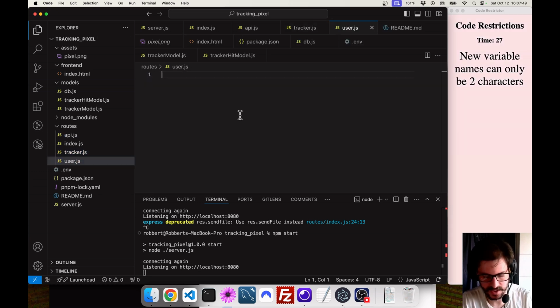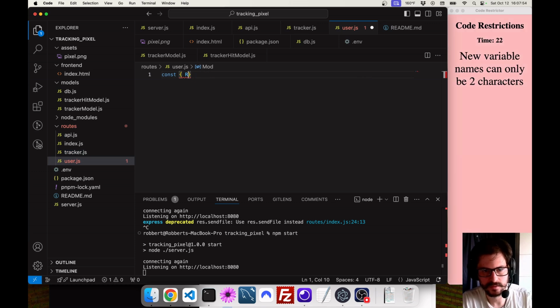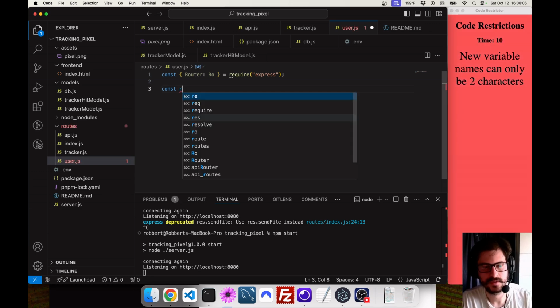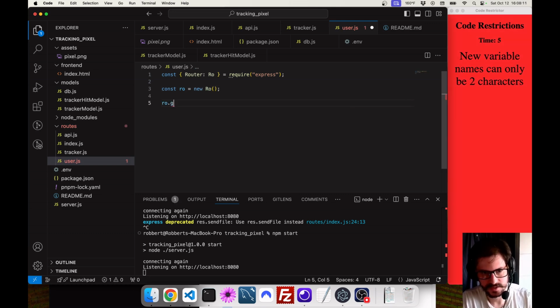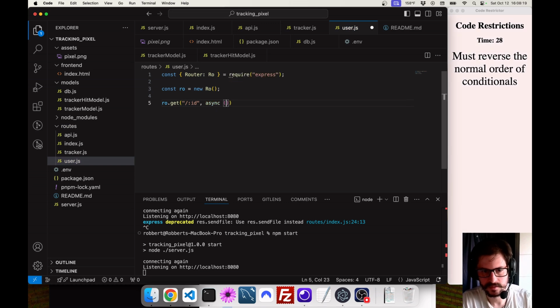JS user, I don't actually have, what is this, router. I don't actually have a user table on here, but that should be okay, because I'm just going to kind of fake it. And const, dot, this is get, and this is going to be ID, I think, request response, and that's okay.